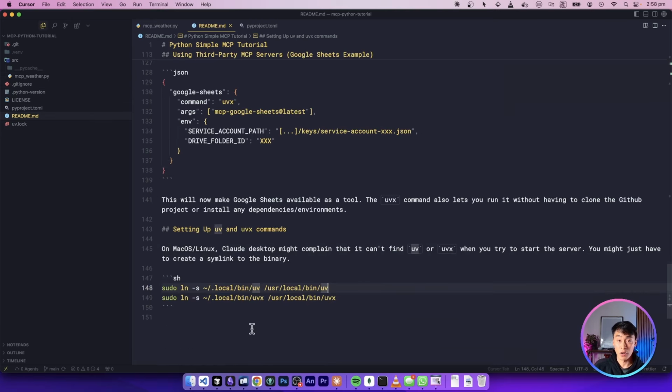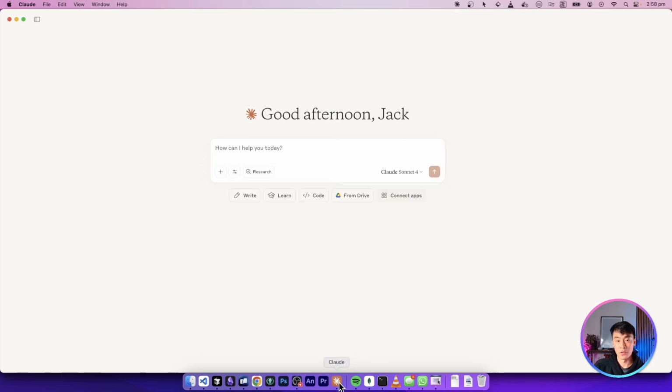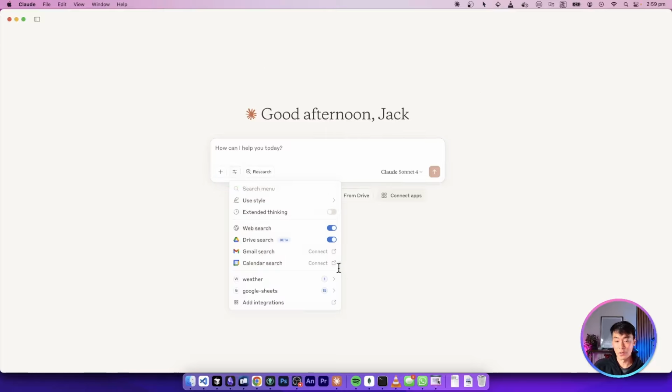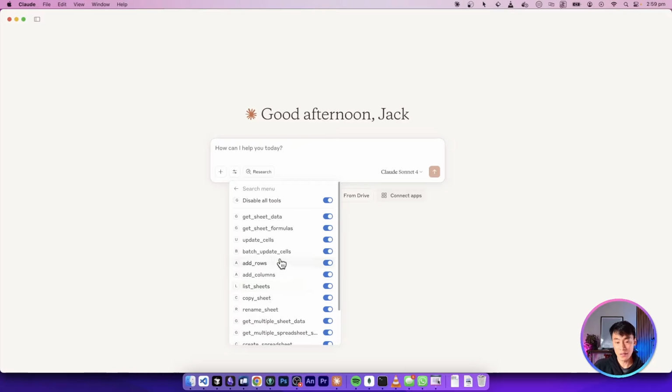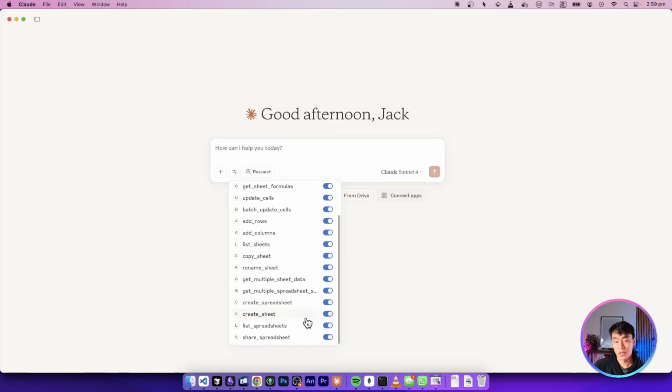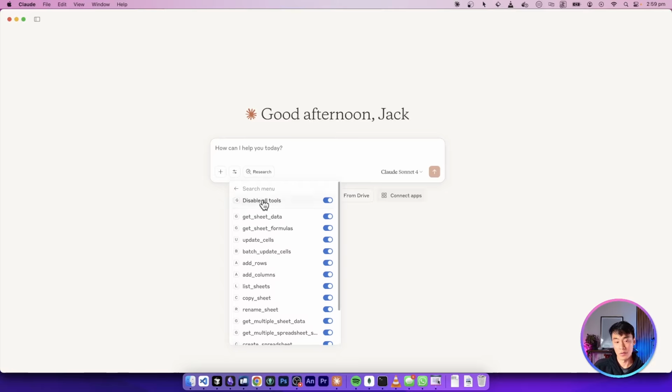After you've saved your config file, you should be able to just restart Claude Desktop and then see the tools come online. If they don't work, you'll see an error message and a link to logs on how you can debug them. But in this case, our tools should work and be connected to our app. And if you open this Tools and Integrations tab, you'll be able to see them appear down here. And if you click into them, you could see all the different tools that are available for this MCP server.